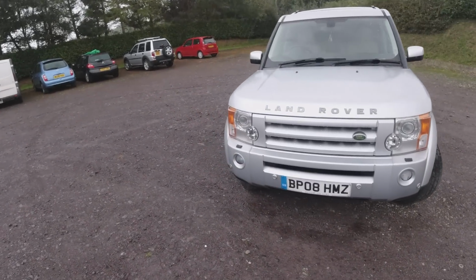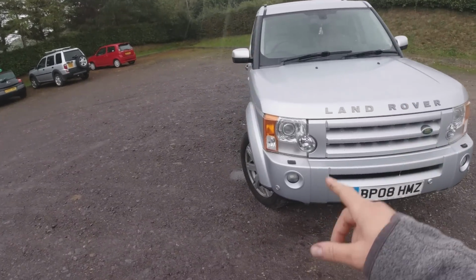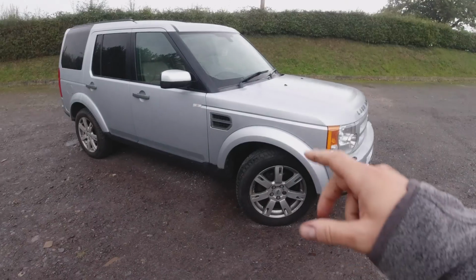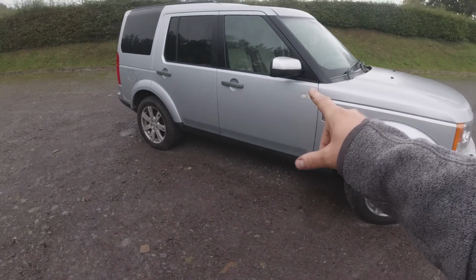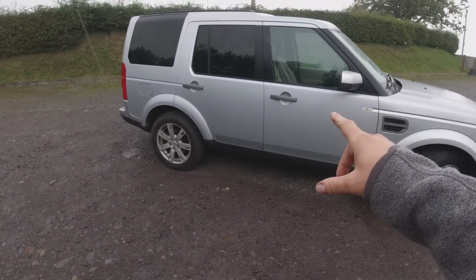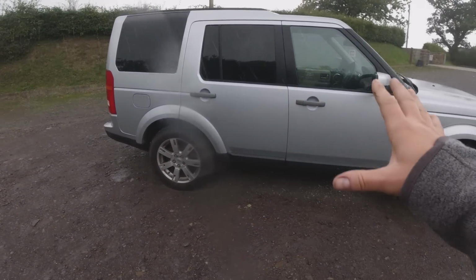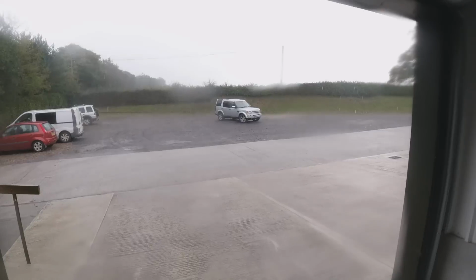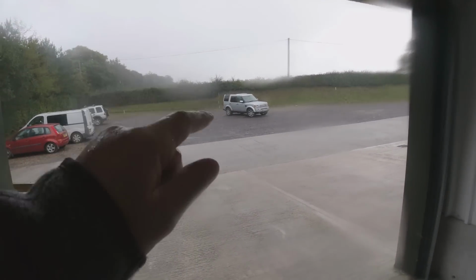Again, Auto Trader just does it on the mileage and on the age. You can't communicate the amount of care that's been taken to this vehicle. There could be 2 Discos with this mileage on, but one of them has next to no history and dings all over it, and Auto Trader will value them at the same. And until you go out and view them, you won't know the score. Sorry, that rain was getting crazy. I've had to come in.